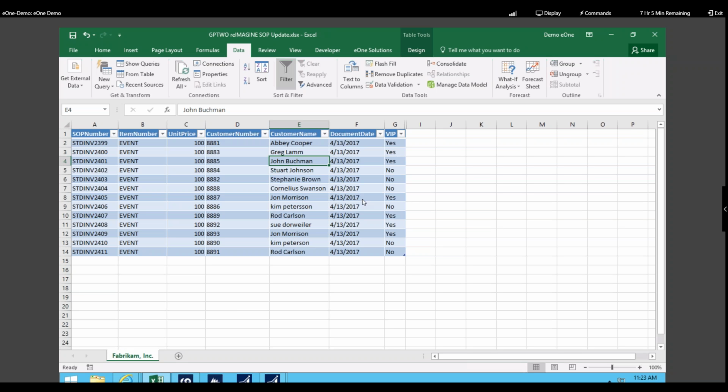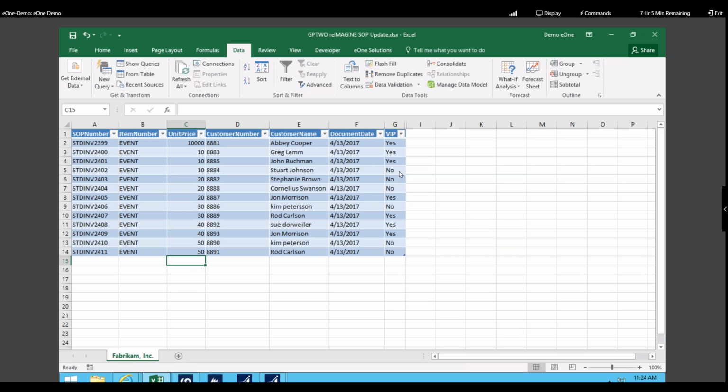And let's say I'm a user that maybe doesn't need access to GP, but maybe I want them to make a few changes here and then pass the changes back to GP to update those unposted invoices. So I see a list of names and the amount here. Let's do some changes here. I'm going to say, you know what, I didn't tell you guys about that charge for the party, so it's going to be a really good party, so I'm going to foot the bill for that. And Greg, we've been picking on you, so we'll give you a discount. And let's give a few more discounts. We'll just kind of pick randomly 10, 10. We'll do a couple 20s and 30s and 40s, and how about 50 here?